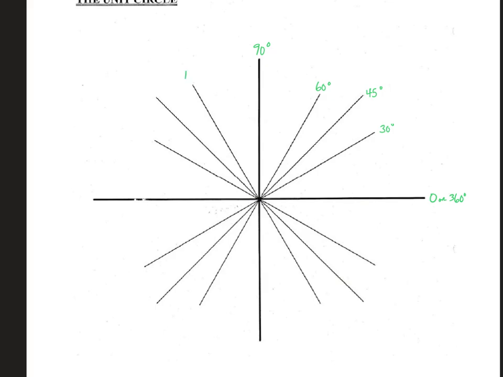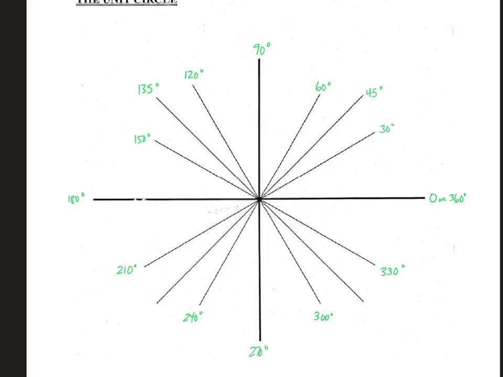Okay, we should be good to continue on. That would be 120, 135, 150. We get to 180, and we just keep going. So for some of us, it might actually be faster to go, well, I'm going to go another 30 degrees and another 30 degrees and another 30 degrees and so on.